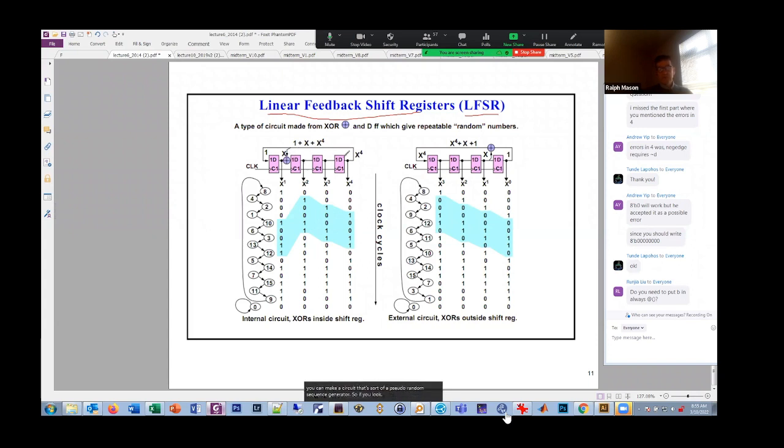If you look at this circuit, the output of the last stage is fed back to the input, but also fed back and XORed with the output of the first stage. Looking at the sequence, two sequences are possible. If you start up in 0, it'll stay in 0. But if you start in one of these other states, it'll go through this sequence. It's called pseudo-random because it has a limited number of possible states. But the bigger you make the shift register, the longer it takes to repeat the sequence.